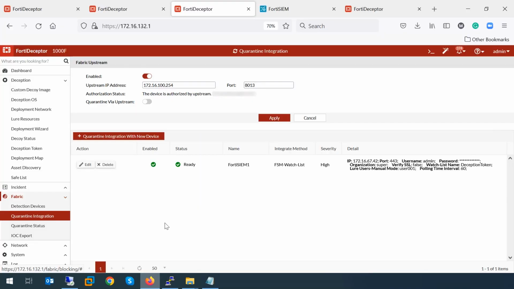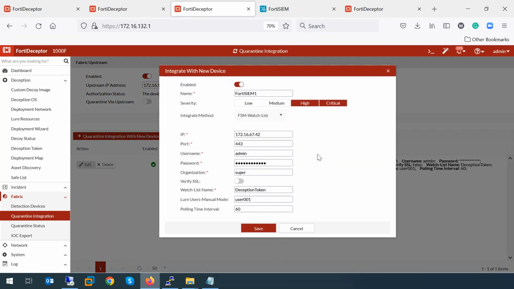Now let's see the integration between FortiDeceptor and FortiSIEM. Under the Fabric Quarantine integration, we can configure the connector between FortiDeceptor and FortiSIEM. The purpose of the connector is to push the fake credentials that we use with the deception token into the FortiSIEM watchlist for monitoring capabilities.